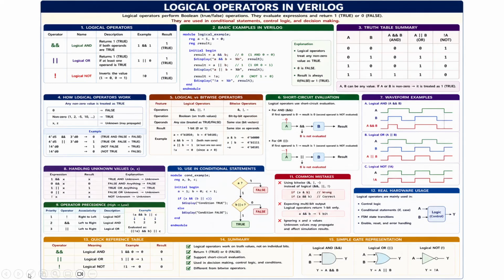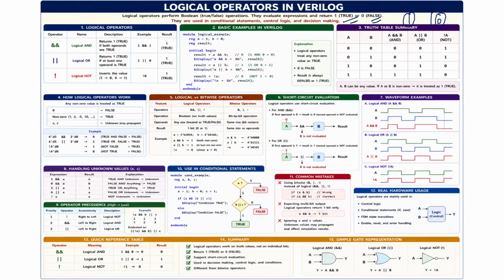What do logical operators mean? We will get a single output, either true or false. The output is true if both the inputs are true, or, depending upon the operation, either AND or OR. If any one of the values is true, whatever expression we have written, if that is true, then you get the true value, otherwise the false value. So in logical operators you get either 1 or 0.